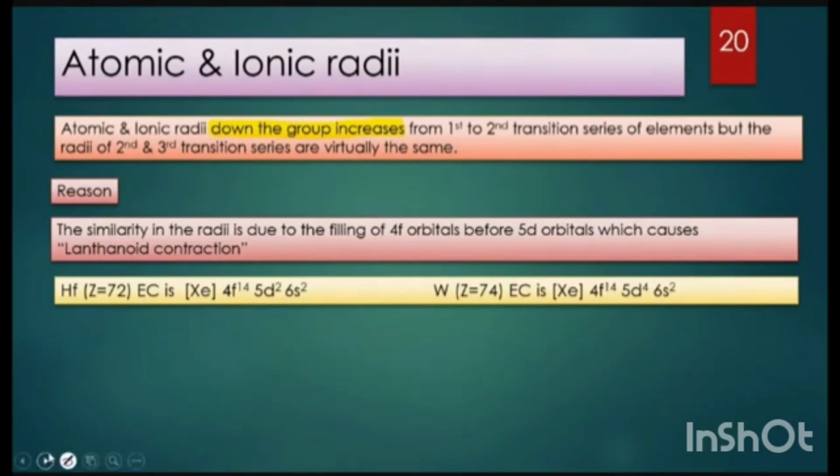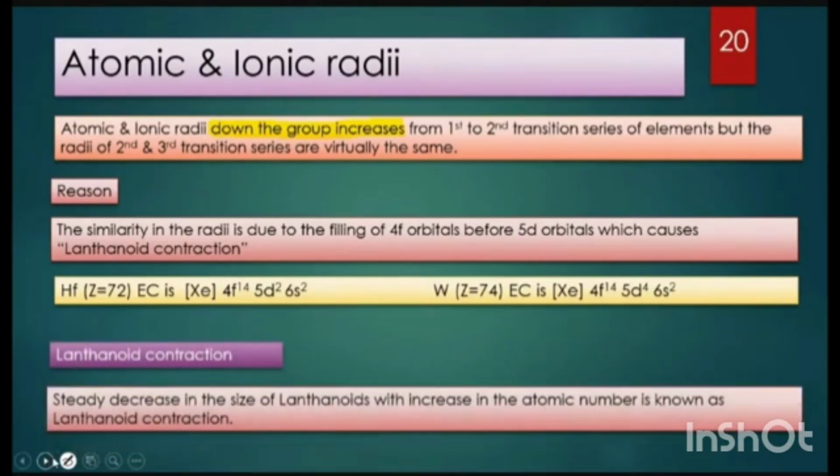So what is this lanthanide contraction? Lanthanide contraction is actually seen in the case of the lanthanides. I have already shown you the picture of the periodic table. F block elements have two series, the lanthanide series and the actinide series. Just look at the lanthanide series of elements. It starts from lanthanum and ends with lutetium. When we move from lanthanum to lutetium, we will see a gradual and steady decrease in the atomic size of the lanthanides. This phenomenon is known as lanthanide contraction.